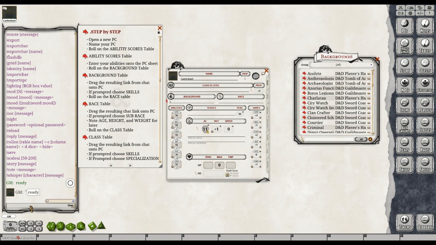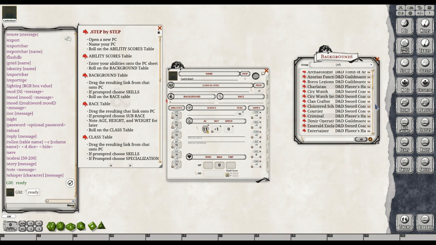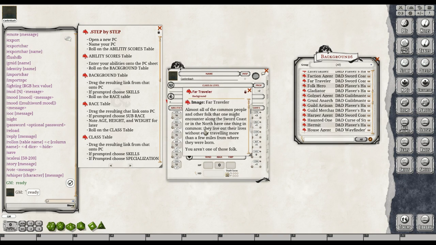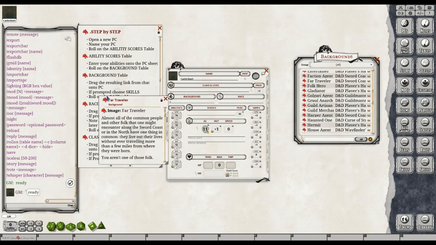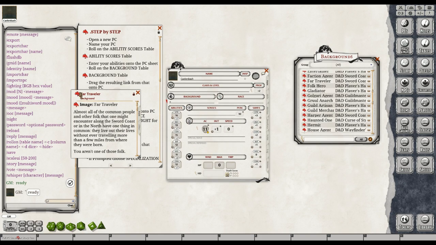Okay, I'm going to go with Far Traveler. Okay, that sounds cool. So just open up Far Traveler. Opened. Okay, just 1 second, let me find it, that way I can do the same thing. Okay, once it's open, you'll notice at the very top, there's a dragon right next to the words Far Traveler.